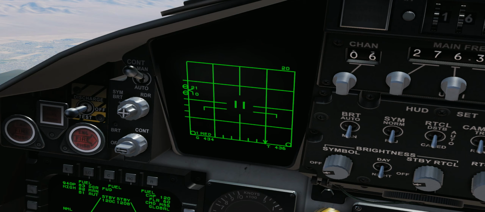Now, the way that this explains is every one of those horizontal lines is increments out. So in this case, every line is 5 nautical miles. The bottom line is right there at our jet. The next line up is 5 miles, the middle line is 10, the next to top line is 15, and then the top is 20. And here in just a second, I'll explain how you change your range in and out, etc.